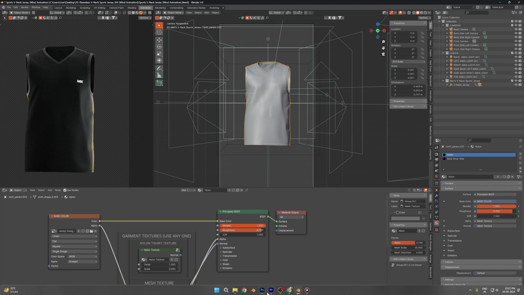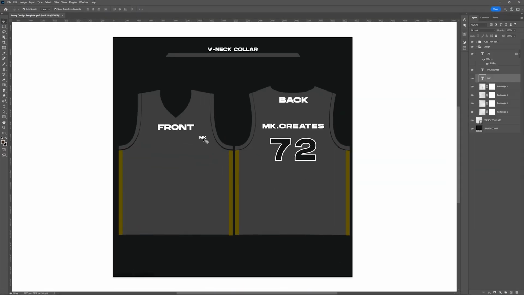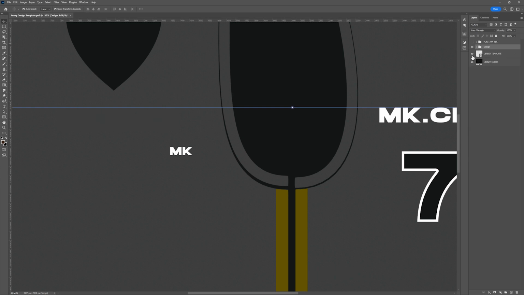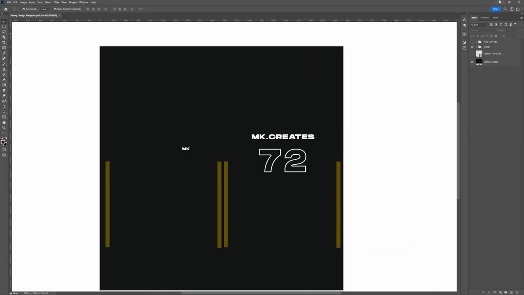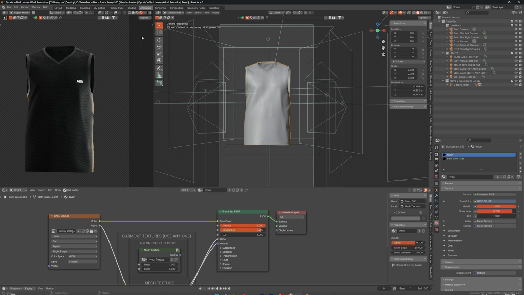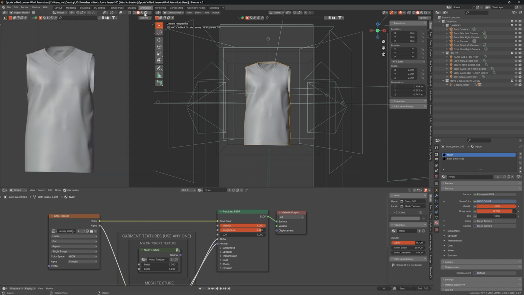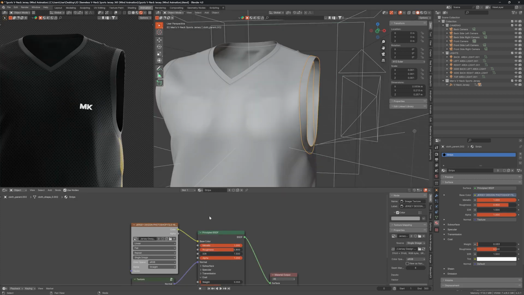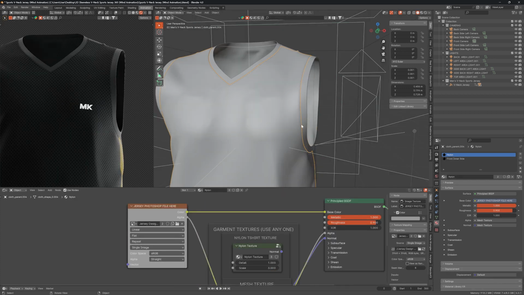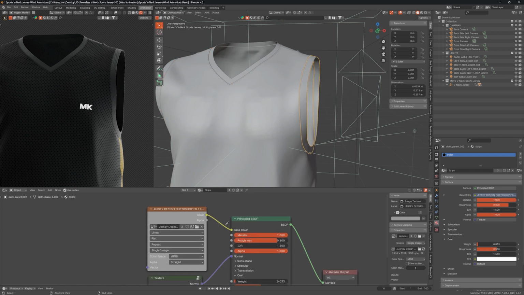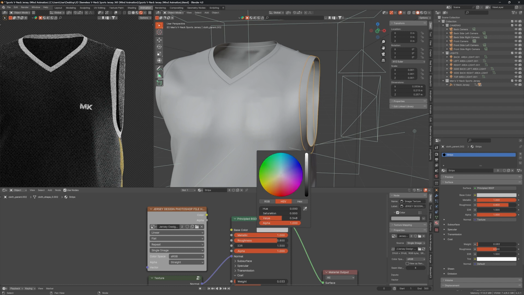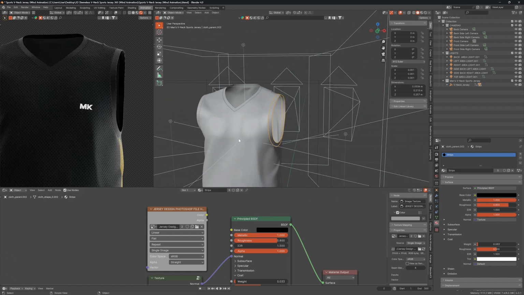If you want to make any changes in the design, just open the PSD file, make changes in the design, and save it. To reflect the changes onto the jersey, just change the viewports, and the design will be updated. If you make changes in the color of the strips of the jersey, you can also do that. Just select the strips and disconnect the design template file, then change the strip to any color you like.